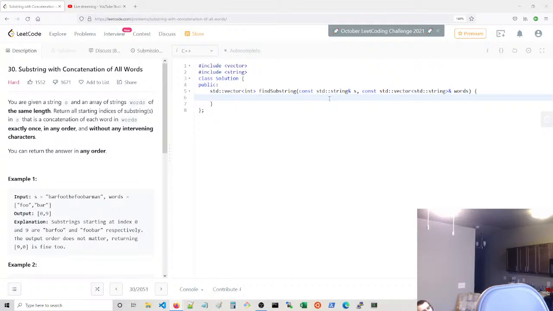Wondering if maybe there's some set of words that you can use. Thinking maybe a divide and conquer algorithm. I don't think a divide and conquer will be too useful here. Maybe a stack-based solution would be useful.